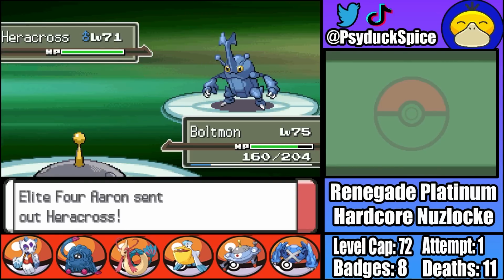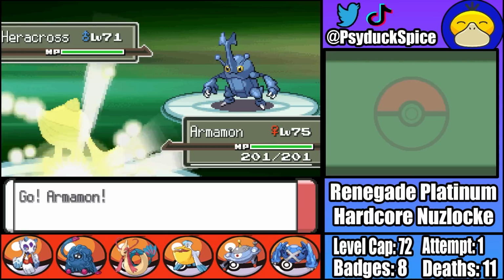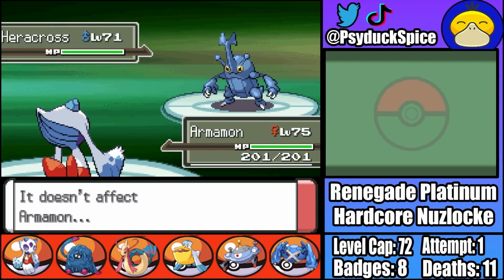Second is Heracross, so I switch into Aramon, who is immune to the Close Combat that Heracross tries to land. Aramon then lands a Psychic that surprisingly just misses the KO.